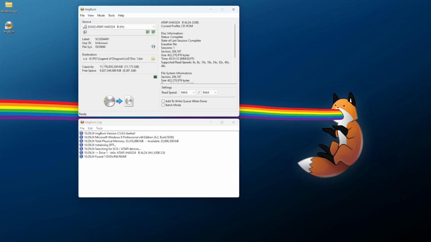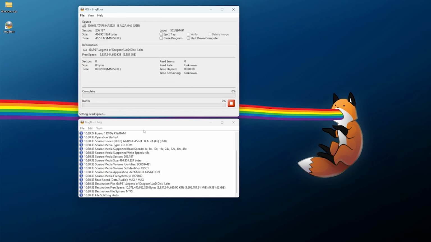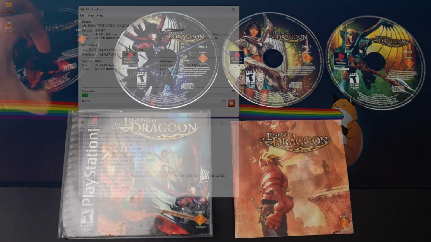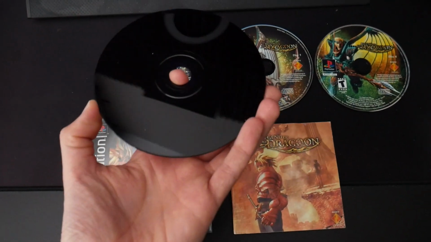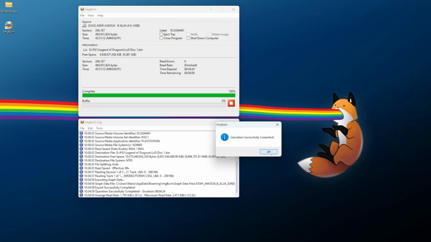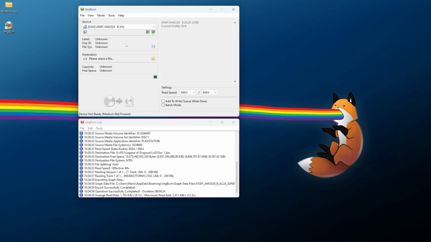Click on save. And now at this point, you want to click on this button and give ImgBurn a few minutes. It's now going to copy all of the contents of your disk onto your computer. I won't bore you with all the details here, but once you do this one time, you're going to have to do it three more times for the other three disks. Just make sure you back up all four disks onto your PC and make sure they're accessible. So there we go. Once this is complete, you can click on OK. And at this point, you can then eject your disk. And like I said, you're going to repeat that for disks 2, 3, and 4.